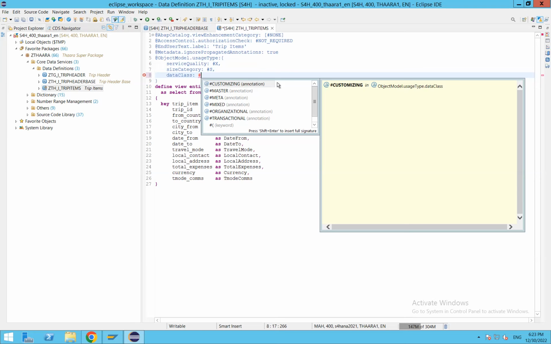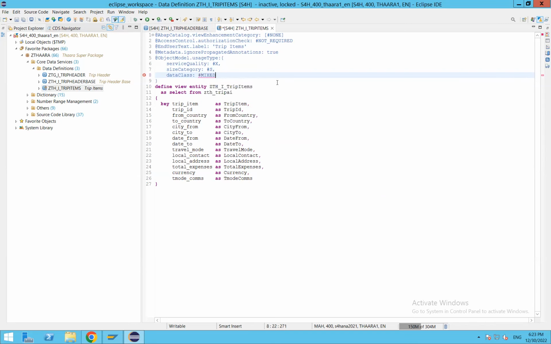When we create a dictionary table, we will be defining the data class. Do you remember? So it is similar to that, and to make the application service know about this, this is the data classification. Okay, so we go with mixed.